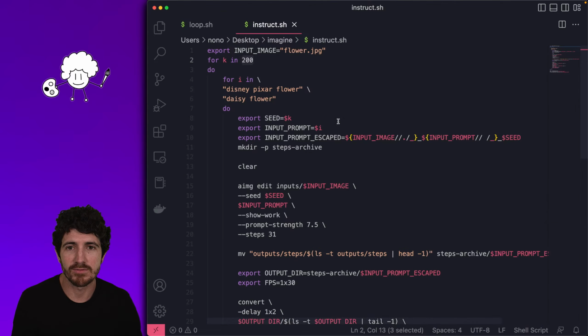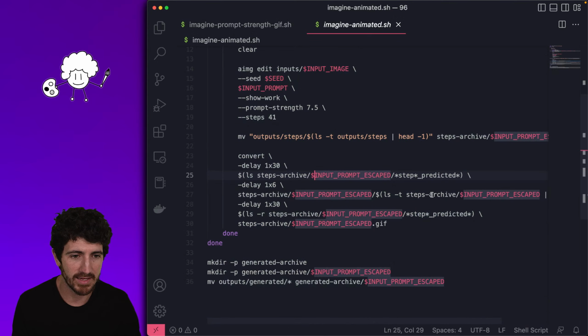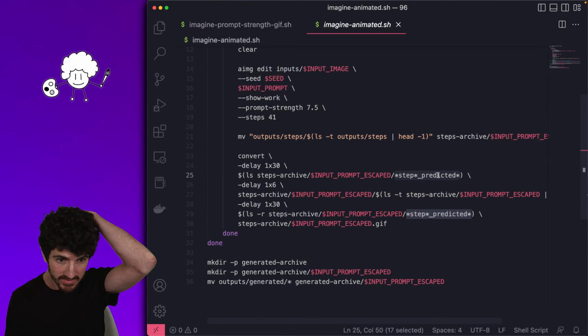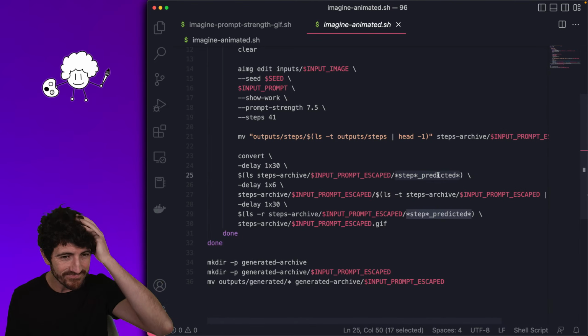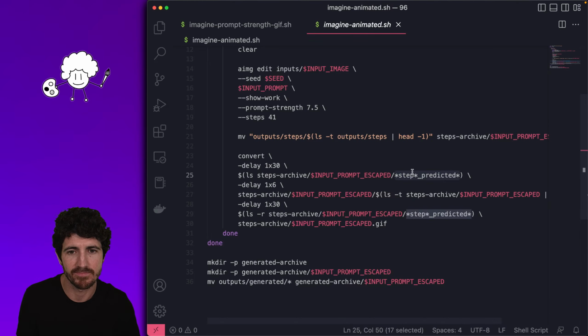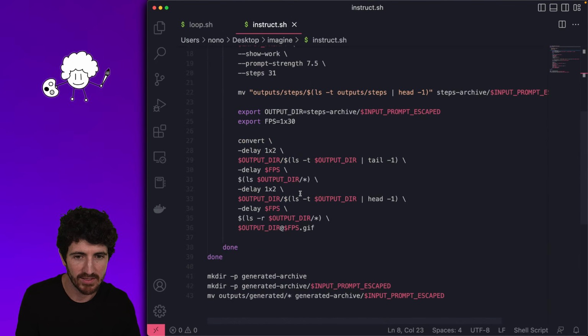All right, wrong loop. I had some logic here that I didn't put on my step predicted. So we need to put that.